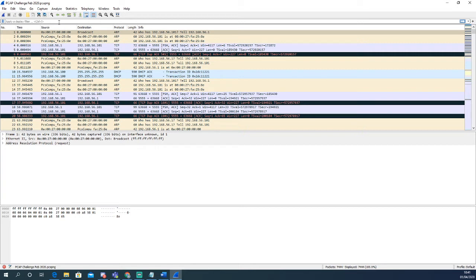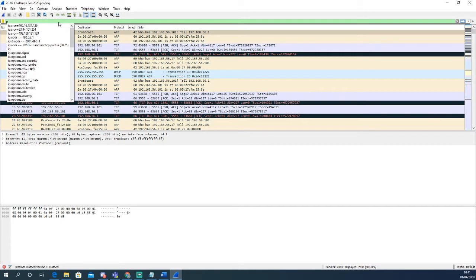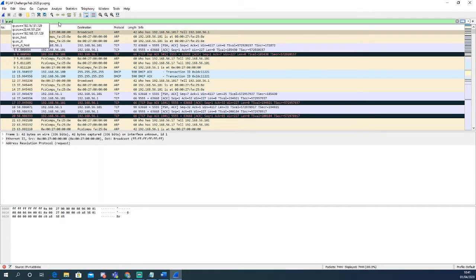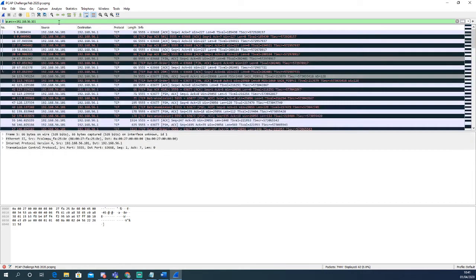So we've got to filter along the top of our screen here. I'll post a whole series of commands up later on. So I type in ip.source equals equals, and I need to put that address in, 192.168.56.101. And when I hit the enter key, it reduces it down. If you can see at the bottom of my screen, of the 7,444 packets, I've managed to narrow it down to 62.8% of the traffic.